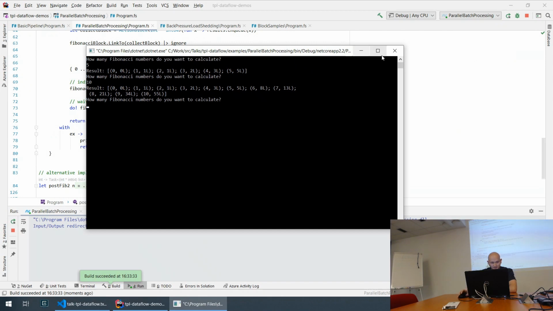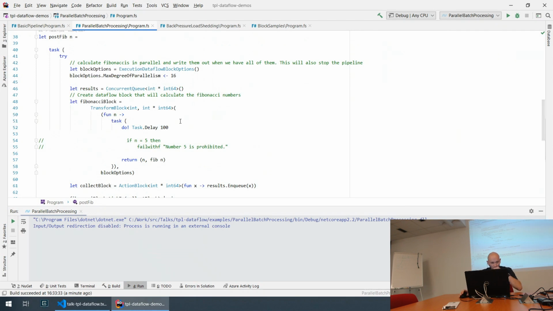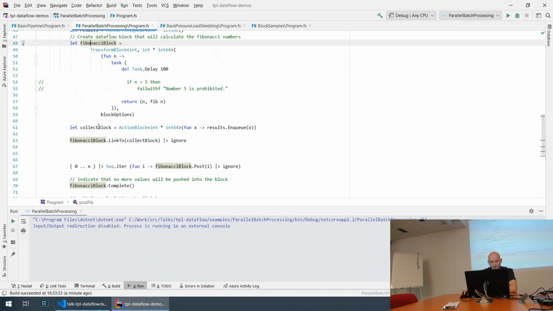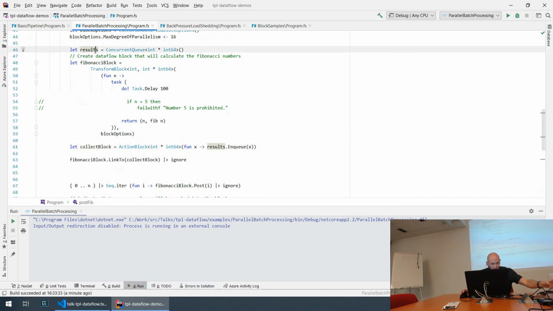So I can do the same for different values. The way this works is similar to before. Again, we have a Fibonacci block that just calculates the Fibonacci number, and we have a collect block that collects the results into some collection, in this case a concurrent queue, that will be returned once our pipeline completes.